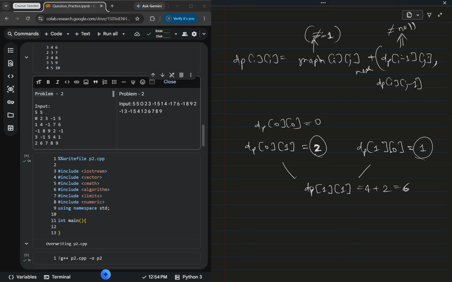Now note one thing, that this dp does not care what the previous values were. It just cares what the maximum value at this point was. So it just gave you the maximum value at this point instead of giving you a value which would be related to the path. So basically it's irrelevant of the path right now. So you are getting a value which is maximum at that point, irrelevant of the path. Basically the path is relative, but we won't need the path, or we are not collecting that path at any place.